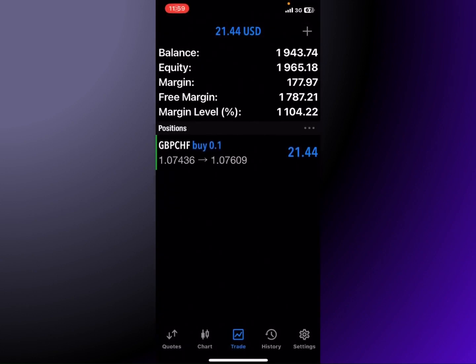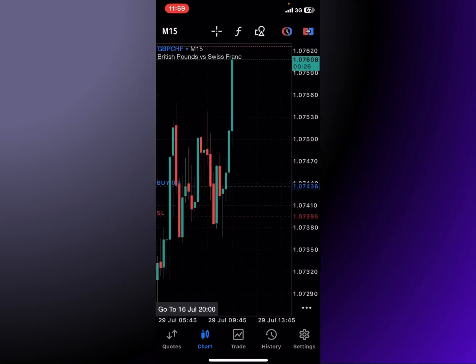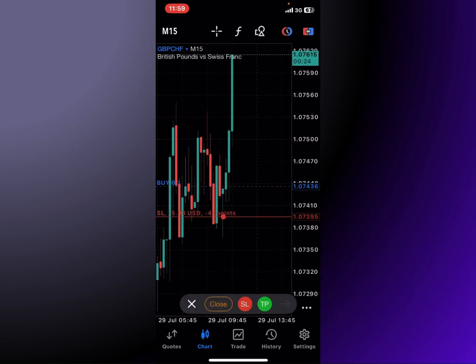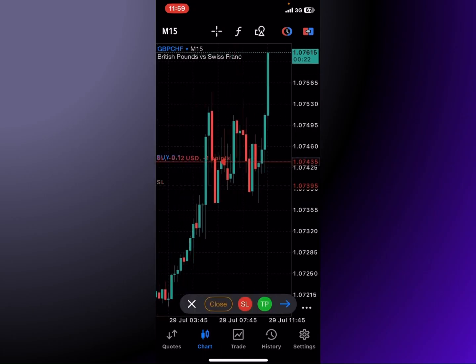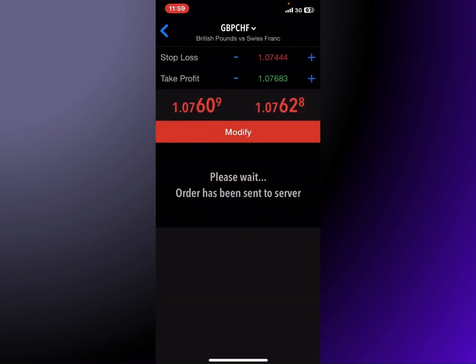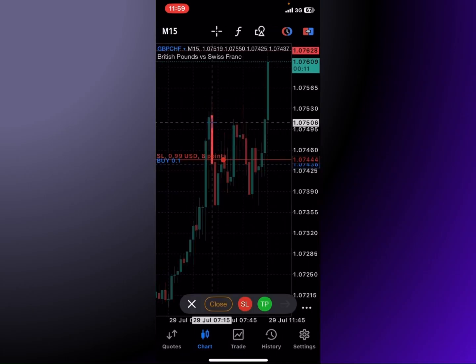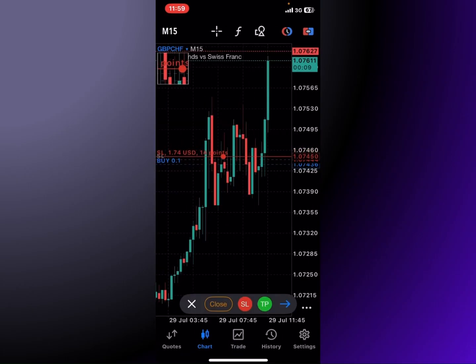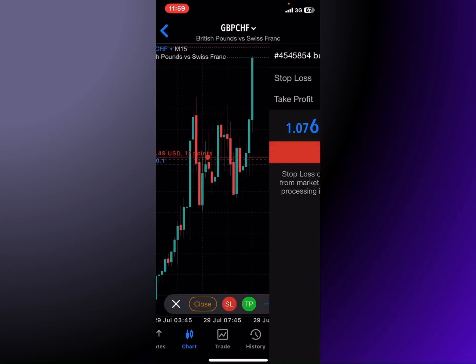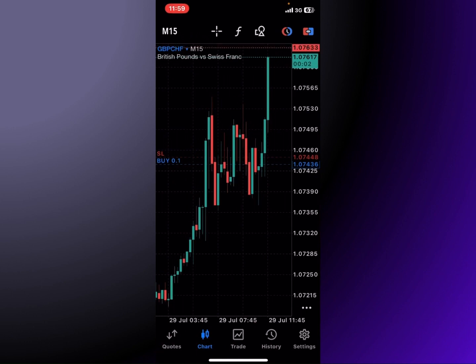Guys, you can see that the trade has crossed 1:2, and as per my rule of thumb, I'll decrease the risk to break even and let this trade just run. Let's just do it. It's 10. So now I put the trade in break even. This is break even. Because of slippage, I'm just going to allow the trade to be at $1 risk, so that I will not get slipped out of the trade. So, fully modified. Now this trade, I could just let it run.